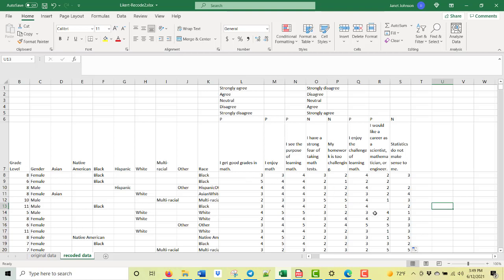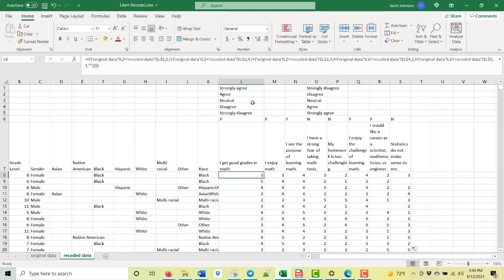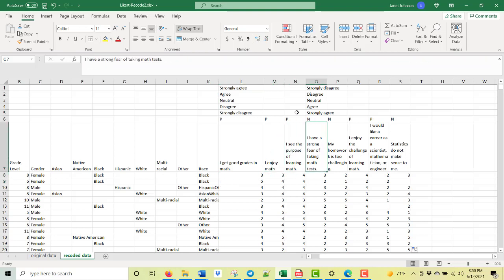you can use this formula again with a different survey, just pasting the data in here. As long as you have everything lined up, it'll just recode it for you. And also you can check to make sure you did it right. If somebody comes along and notices, oh, that should have been positively, that's not negative, having a fear of math tests is a positive thing, or if something like that happens, then all you have to do is change the formula.